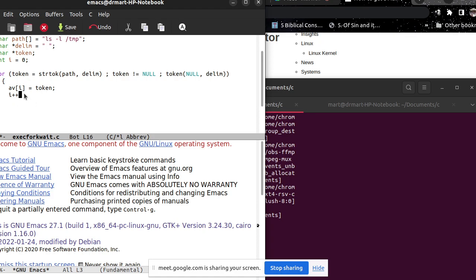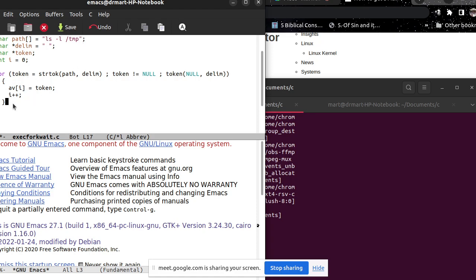So after that, the loop goes on and then finds this -l and puts it at av[1], and then finds /tmp and puts it at av[2].